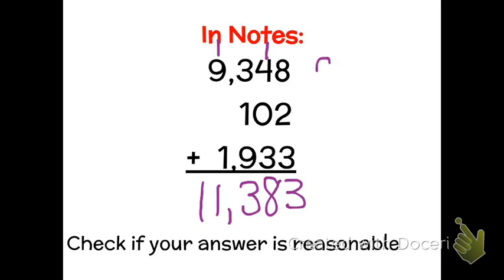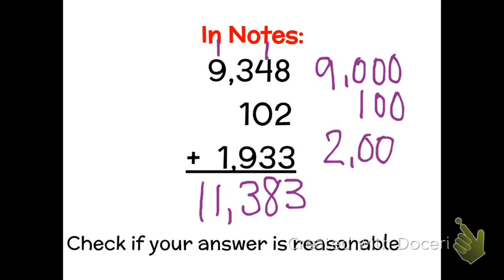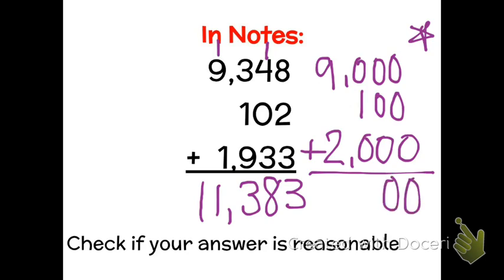So again, on this one, I'm going to go through and get my estimated answers. What I want to see in your notes is that you are actually writing out this addition problem just like I am right here. So you should have that written down in your notes so you can add them together quickly. So my estimated answer, or checking if it's reasonable, is 11,100. Again, pretty close to my actual answer. So yes, my problem is reasonable.